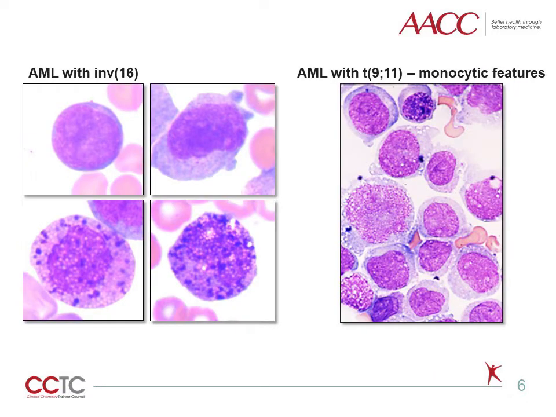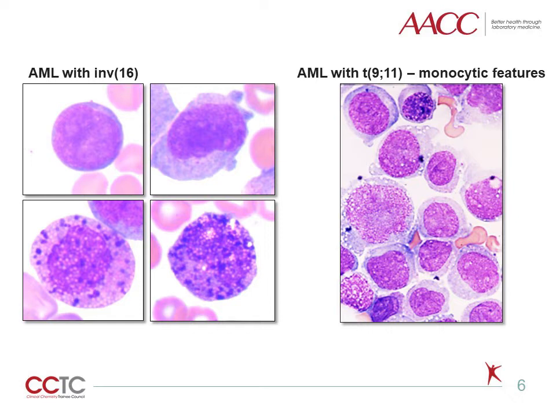Typically presenting as an acute myelomonocytic leukemia, AML with inversion 16 may also present as isolated myeloid sarcoma at initial diagnosis or at relapse. Acute myeloid leukemia with inversion 16 or translocation 16;16 is best known for its association with eosinophils at all stages of maturation, with abnormalities in immature eosinophilic granules. As shown here, these abnormal eosinophils demonstrate purple-violet granules, which sometimes are so dense that they obscure the nucleus entirely. Acute myeloid leukemia with inversion 16 is associated with a high rate of complete remission when treated with intensive consolidation therapy.